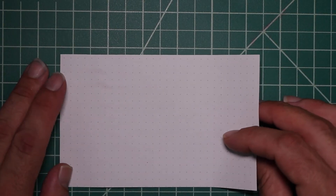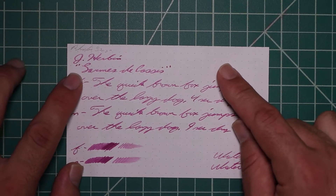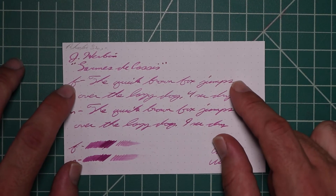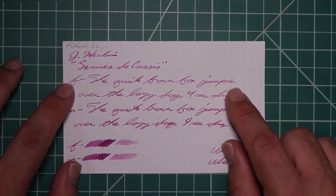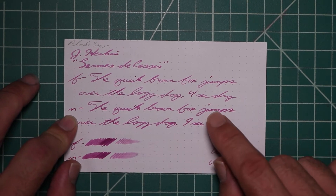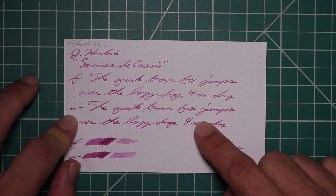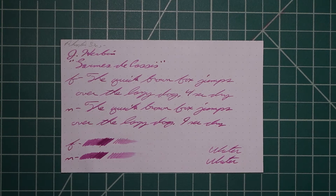How about Rhodia? No bleeding, no ghosting. The 1.1 is no feather spread, halo sheen, and no shade. The Extra Fine is about the same tone as the stub, with no feather spread, halo sheen, spots of shading throughout — darker spots in the writing — 4 seconds to dry. Medium is the same tone as the Extra Fine, with no feather spread, halo sheen, more spots of shading than we get with the Extra Fine, 9 seconds to dry. Scrubby for both shows good color variation, and that's what we get in the writing.